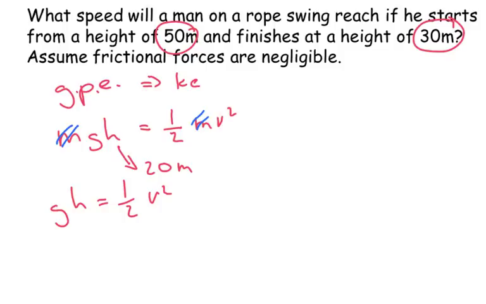So all we need to do is say gh equals half times v squared. The half goes to the other side, and we get 2gh equals v squared. And then square root both sides to give us v. So we get the root of 2gh equals v.